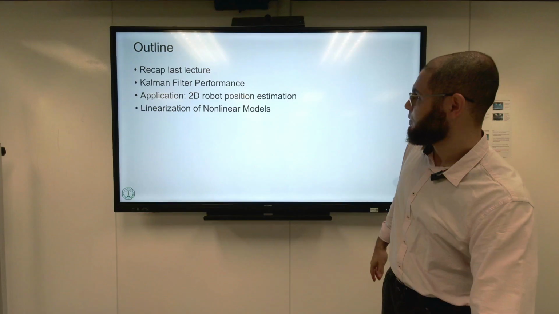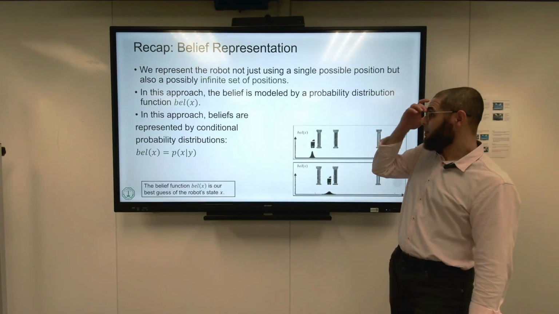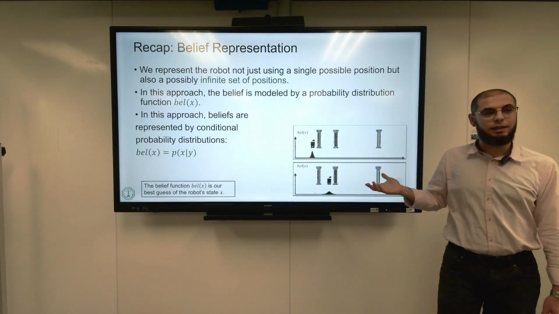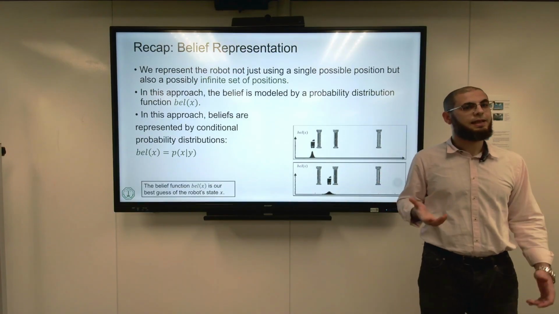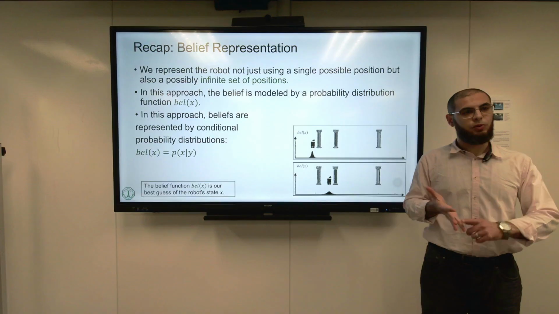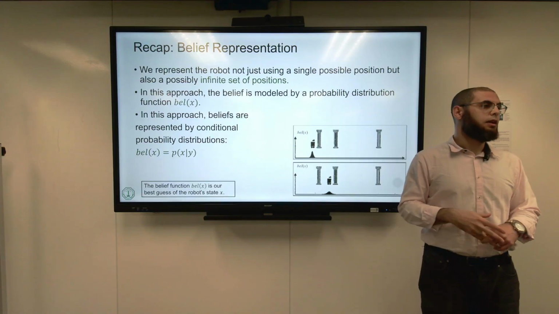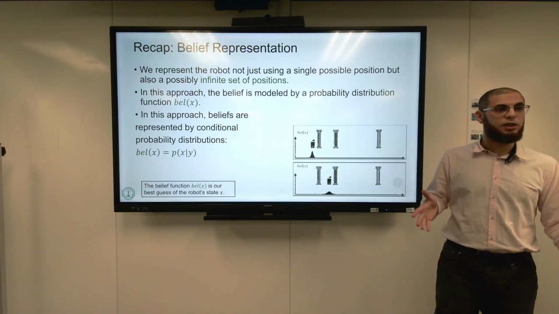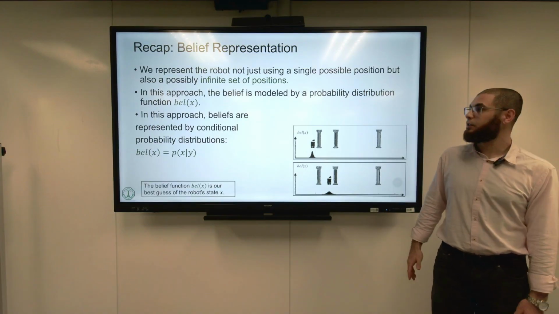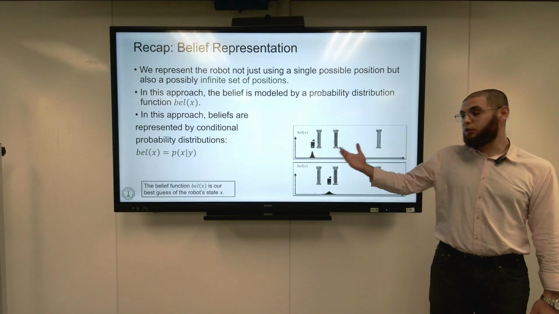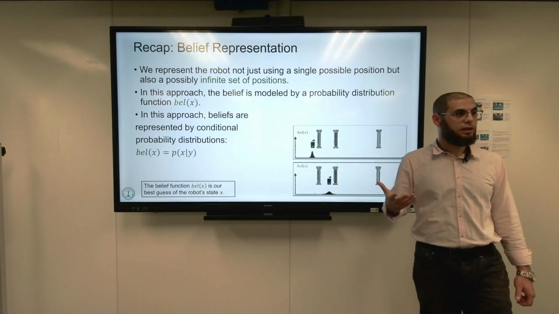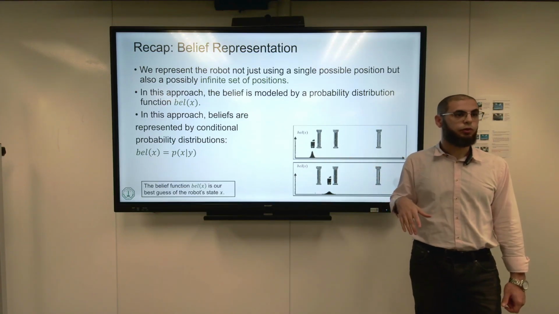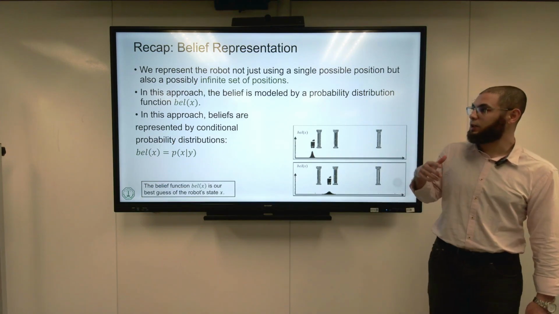Okay? So let's start with the recap. We said that what we're doing in this topic is representing the state of the robot, which can include its position, its velocity, and in general, its orientation. So the whole pose and the whole velocity, angular and linear, and more. You can even do more here in terms of the state, and this will be clear when we talk about the IMU in the coming week, inshallah.